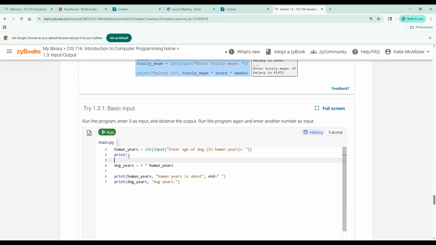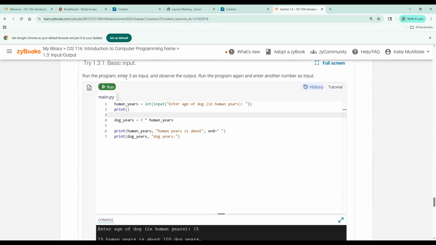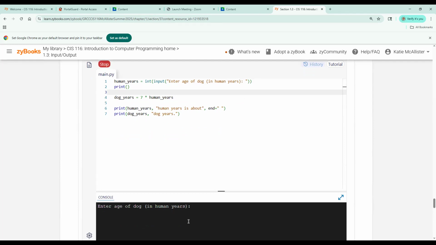When you're given a line of code here, you also have different rules, which we'll learn as we go. When you code it and you're ready to run it, it's saying we're going to try to enter 3 as an input. This is where the user of the program is going to interact, and then we're going to look at what the output is. Once we've coded something, we hit run at the top, and you'll see a console window at the bottom, which is how it looks in any compiler. Like when I opened up PyCharm at the beginning, I had code and then an output window at the bottom.